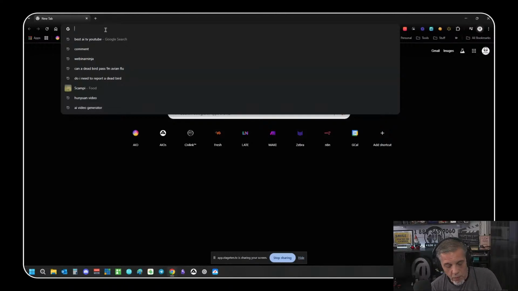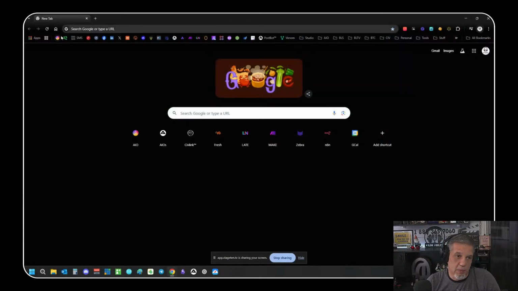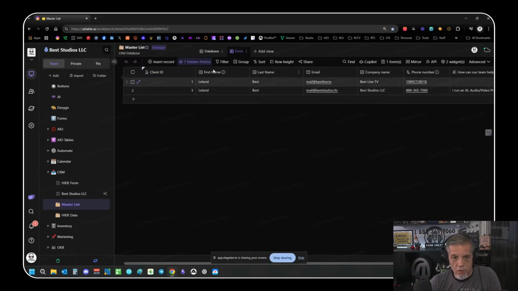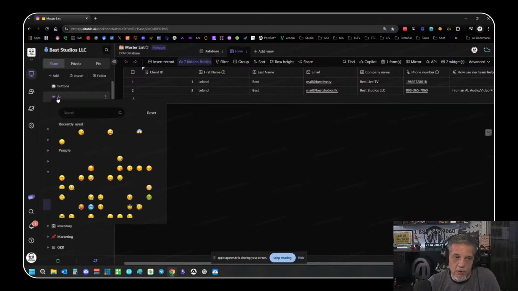What I am going to do right now is take you over to the way I set things up. You've probably seen me do this in the past, but I want you to start to get a better feel for how you can apply AI in your everyday business, whatever that might be. I'm not just looking to build automations here today. I'm also very fond of those, and I want you to know how those operate. But today I just want to touch base on some of the key factors that we still keep seeing every day in AI. And I'm going to use one of my software platforms that I'm currently using.